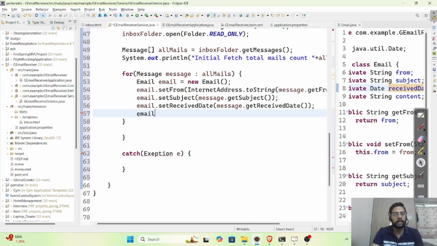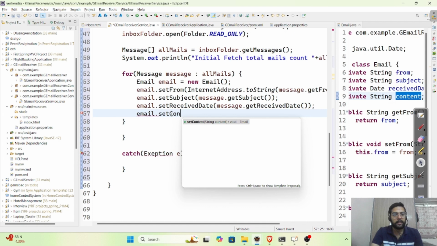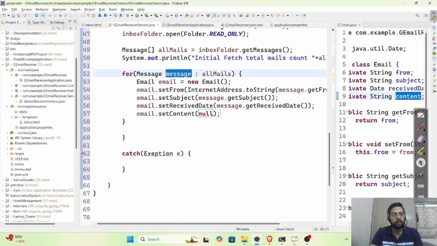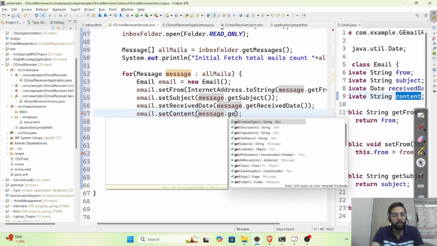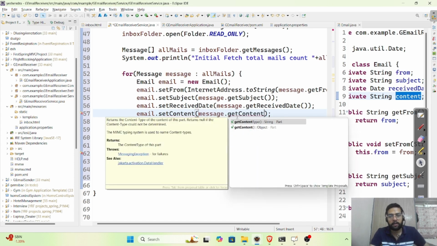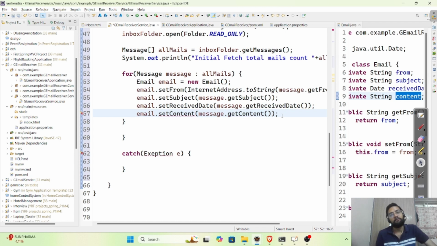Fine. Now the next is email.setContent, and the message, here is a twist, message.getContent. It is of type Object, Part, P-A-R-T. Why?